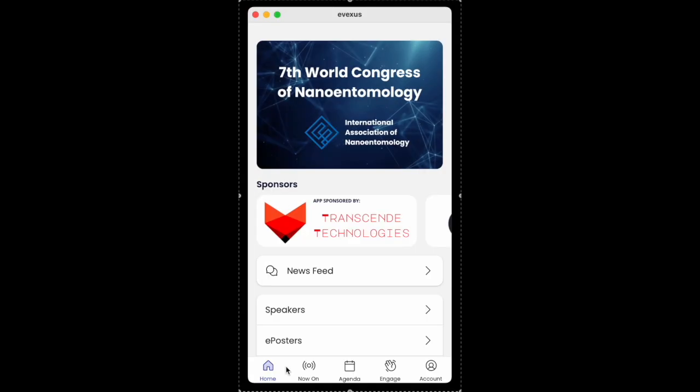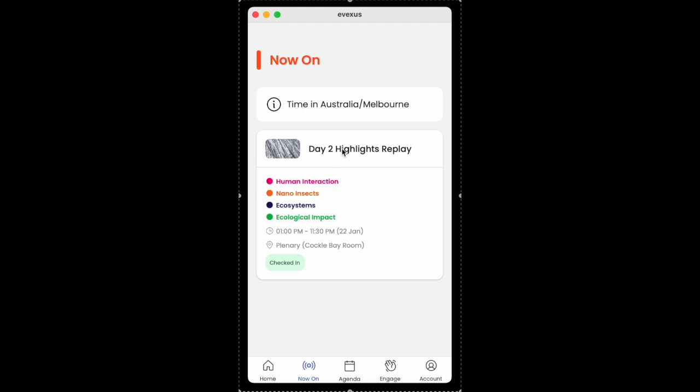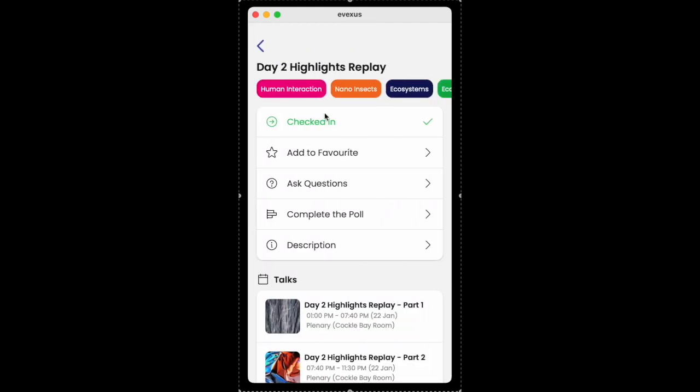When it comes to collecting accurate CPD data at an in-person event, the evexus app is really powerful and really easy to use. Event organizers can have up to 3 different ways to allow attendees to earn CPD points and data by attending the different sessions. First of all, within a session or talk, we can include the check-in option. This allows the attendee to confirm that they've checked into that particular session and therefore earn points for doing so.